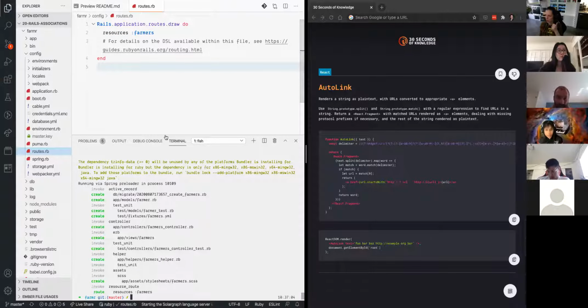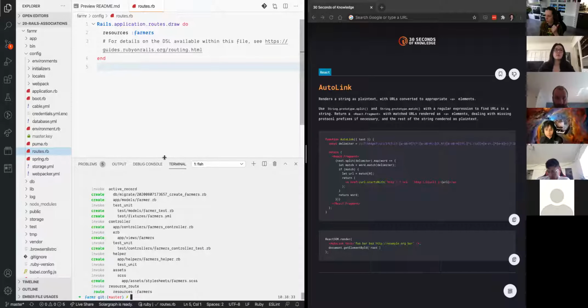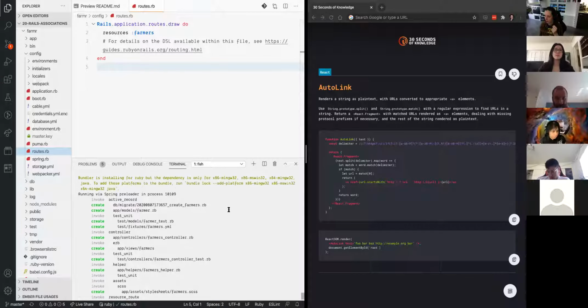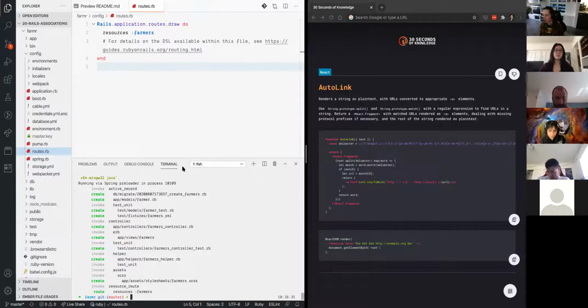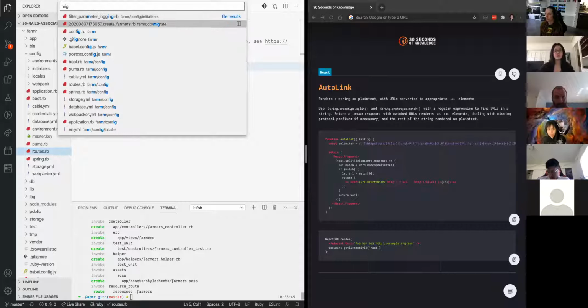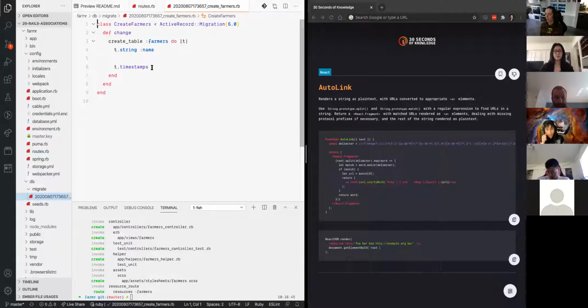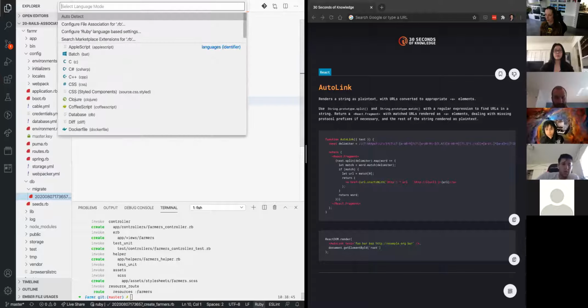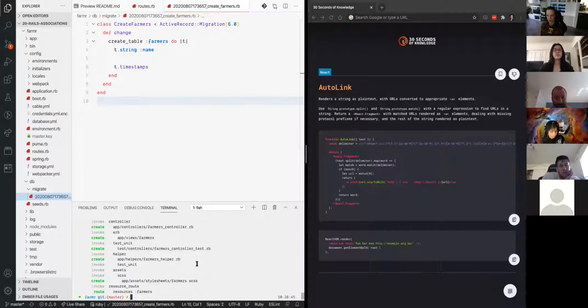So it's essentially our controller and our model generator together. It also adds the routes and several test files, so it saves us a little bit of time. Again, I would recommend that you still understand what each one of those generators does before you use a generator that does a whole lot for you. All right, so let's check our migrations just in case. We got our farmer. Farmers have a name, and that is pretty much all that farmers have.